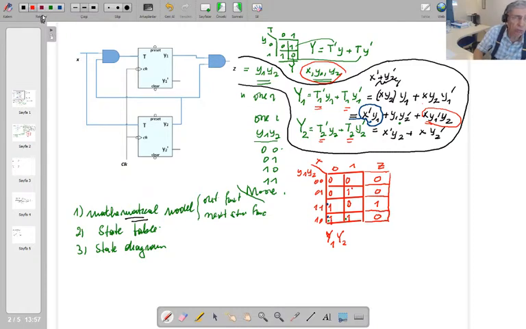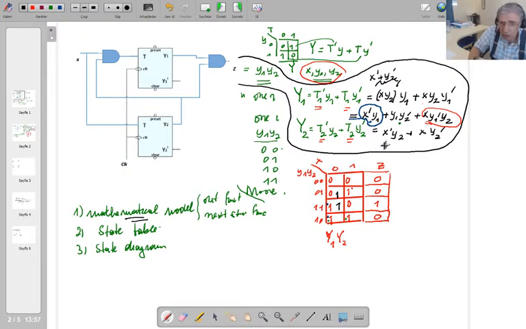And if you consider the other one now, let me make it a black color. So the y2 function has got two product terms. One of them is x prime y2. X prime is this column, y2 1 is here. So one here, another one here. What has disappeared? This y1 variable, because the value of y1 variable is changing, so this disappears, and y2, since it is 1, this is 1, and x prime.